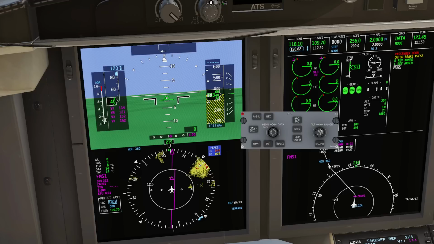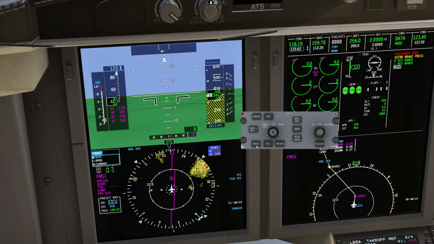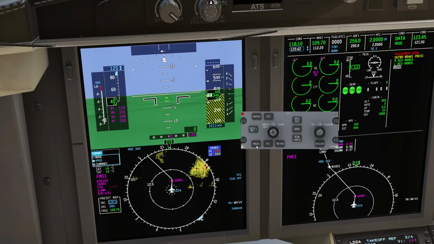Sometimes you'd also want to see traffic, so that's a TFC button. Right now TCAS is off, but that's fine. That's just telling us we're going to show you traffic if there's anybody alive, and that's going to work with VATSIM as well as PilotEdge, no problem. The format button just switches between this HSI display and what they call a PPAWS, basically just another flight plan line. If you want to use the MFD to display some system synoptics, but you still want to see your flight plan line and the map, the format button lets you do that.